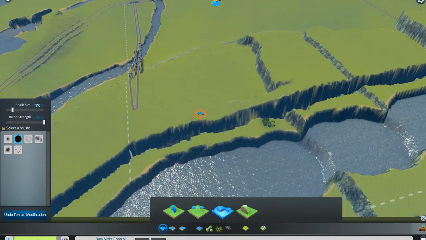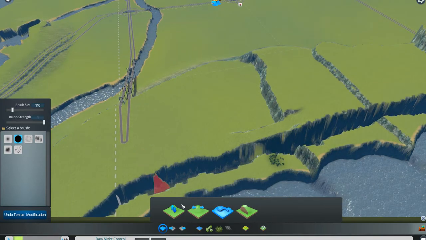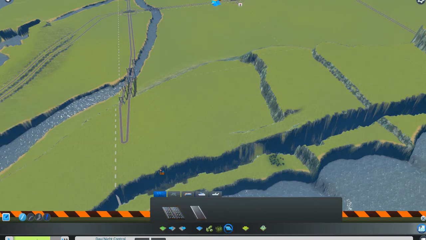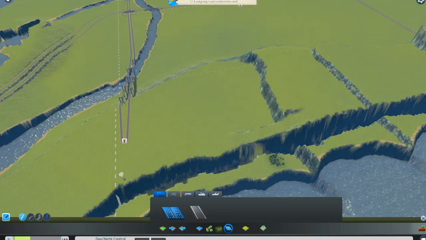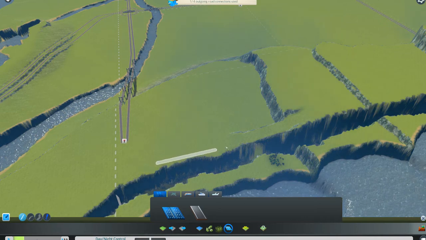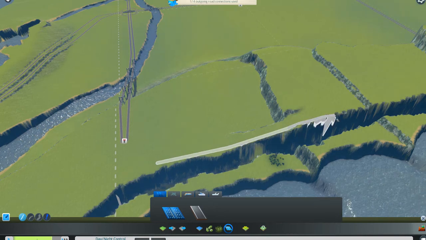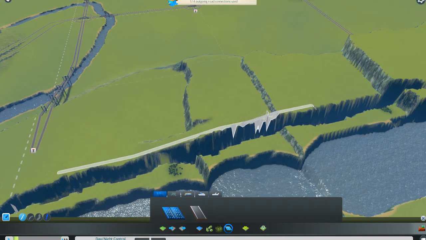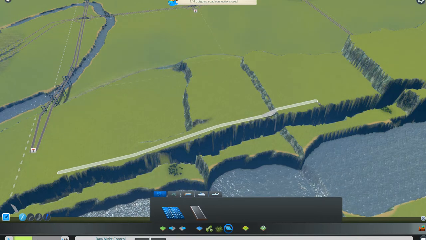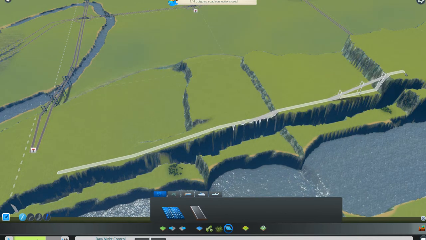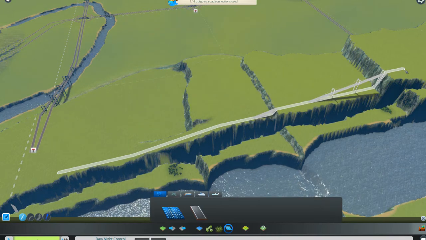I'm already at 12, so this is going to be the last thing we're going to do. Get ourselves a road. First we have to get rid of this little ending here. You just click it off. And then, you remember how I did it, I'm running mine up the slope. And then letting it bridge up onto this area all in one. Okay.